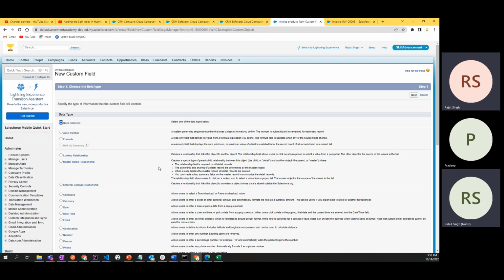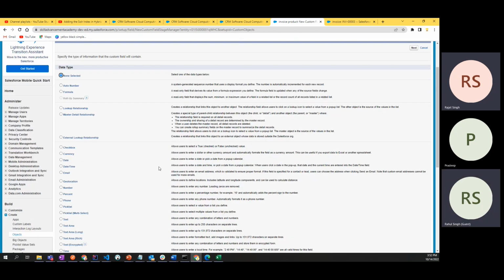So we have created the product name. Now we want to have a quantity. Let's create the quantity field.